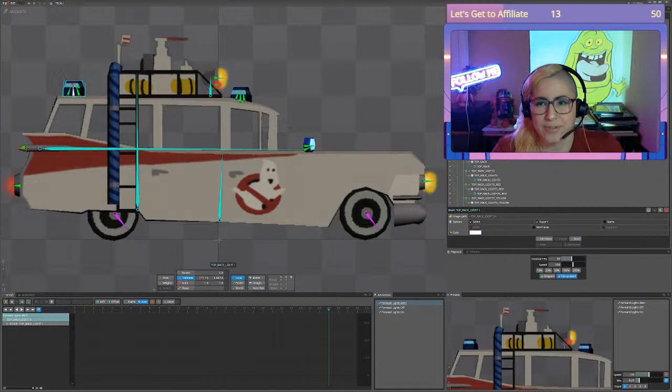Let's see how this is going to turn out. Now, light 1. I feel like we need to move these frames. Maybe they need to be every 4, because now we have this really long pause at the end.